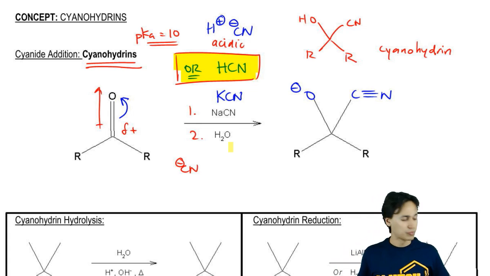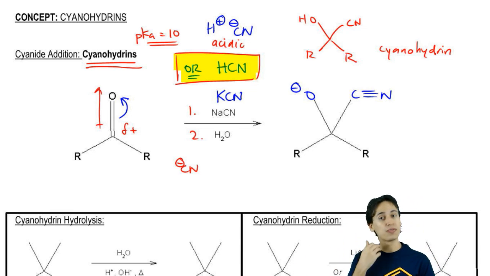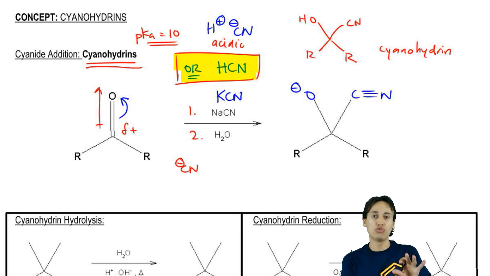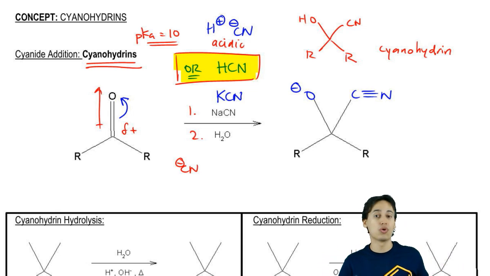So now what I want to do is specifically talk about two other reactions that happen with cyanohydrins that really have nothing to do with the nucleophilic addition. But as a functional group, we should be aware of what you can do to a cyanohydrin. That's what we're going to do in the next two videos. So let's go ahead and start off with the first cyanohydrin reaction.